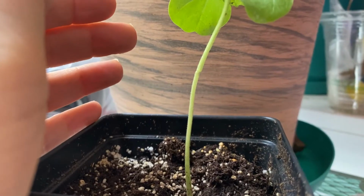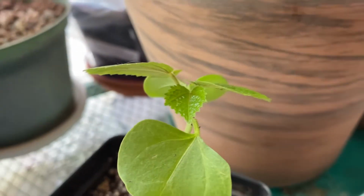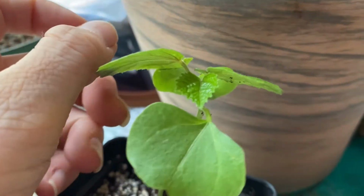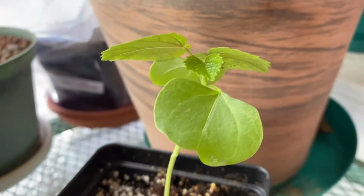In front of me is a hibiscus acetosella seedling. It's only just starting to get its little hibiscus leaves. It'll eventually have really beautiful plummy grape colored red leaves that I'm super excited about.